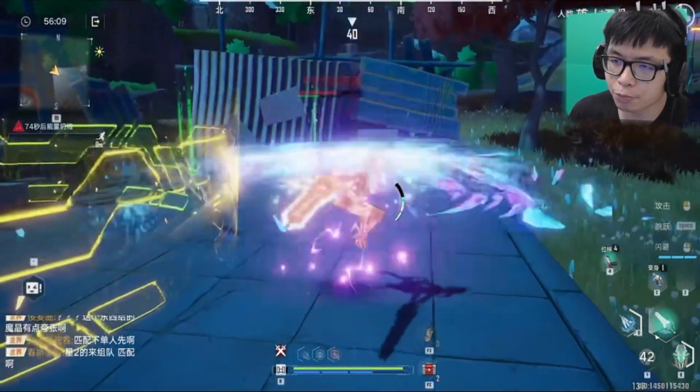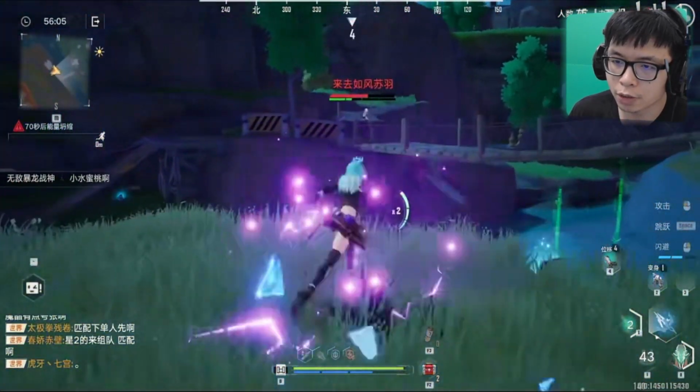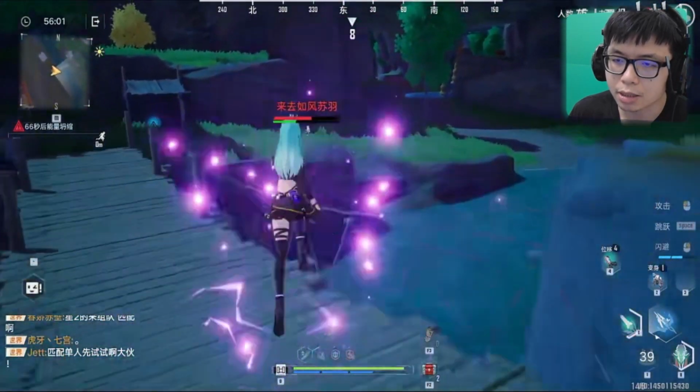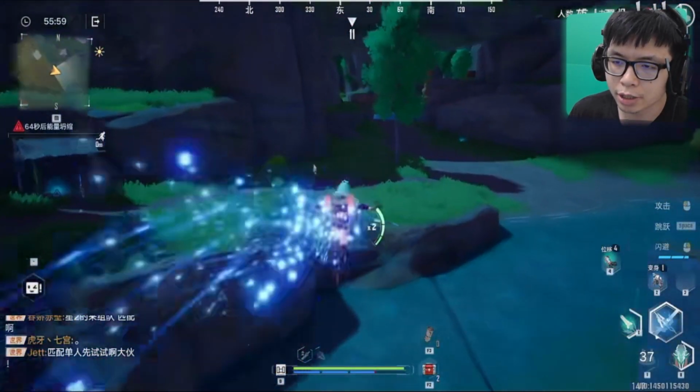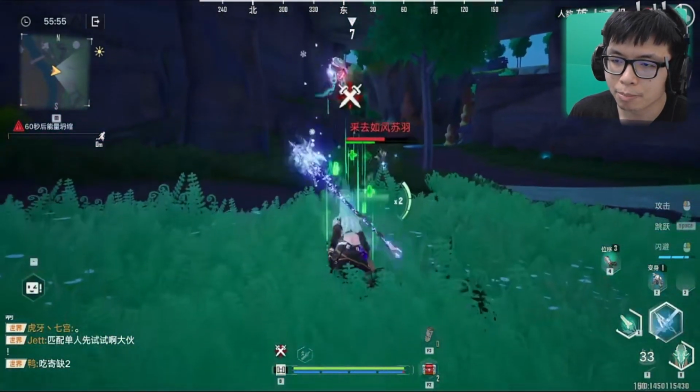So, what happens if you break their armor? Did he get stunned? Or reduce damage? He's hooking away, very similar to Naraka. He's hooking. Okay, he's hooking again. He's chasing. Managed to hook the opponent.